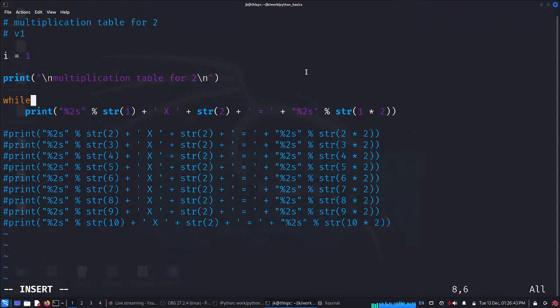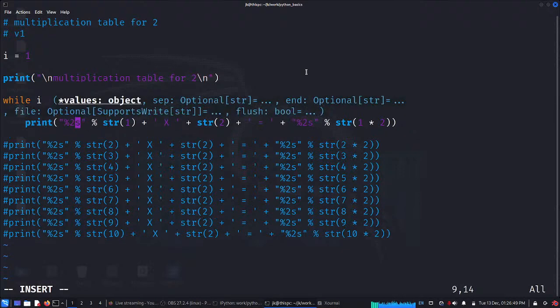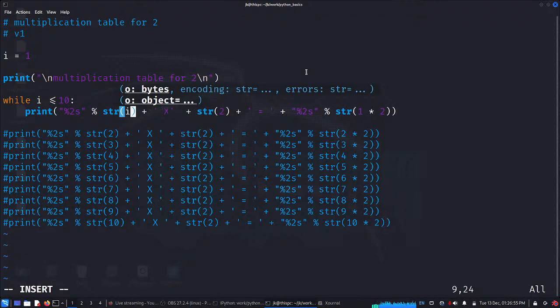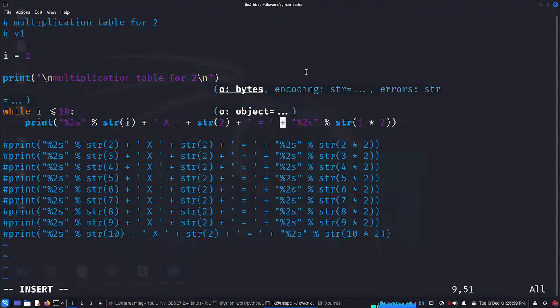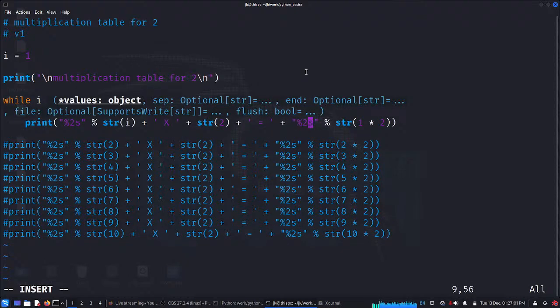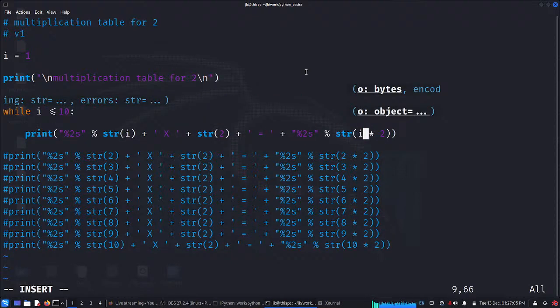I say while i less than or equal to 10, I need to print this. What we want is this to become 1 2 3 etc., and 2 remains 2 because this is a multiplication table for 2, and this also has to change to i, so it's incrementing.